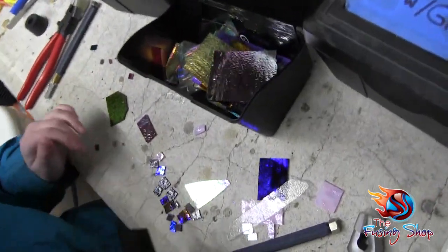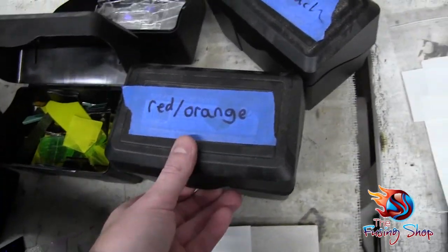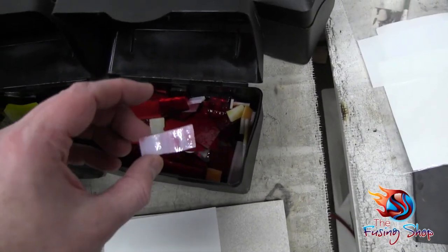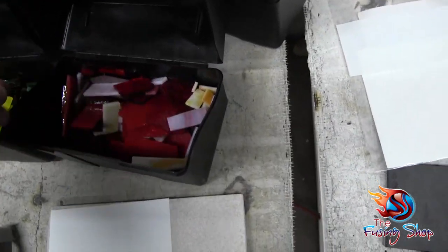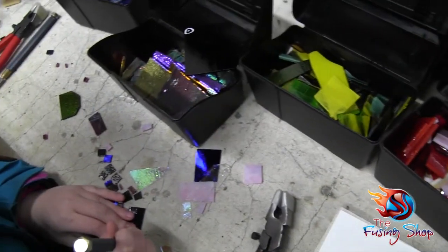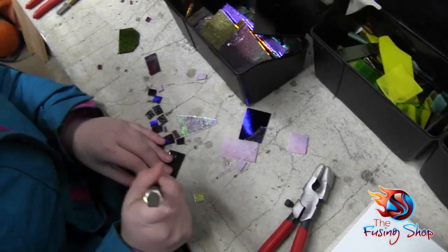Here's the box of dichroic glass. We have quite a selection. And we also have regular fusible glass here too. We got some pretty reds, so maybe this will make a nice pair of earrings too. We got plain solid colors. We got just a whole bunch of different colors to choose from. My favorite is the dichroic though, because it's shiny and metallic. And I just love shiny stuff.